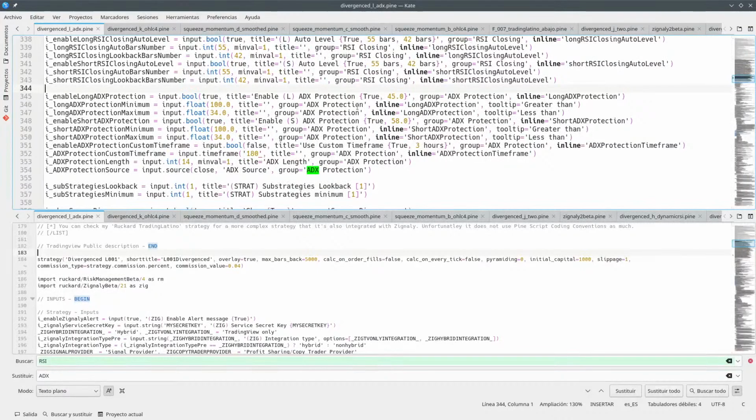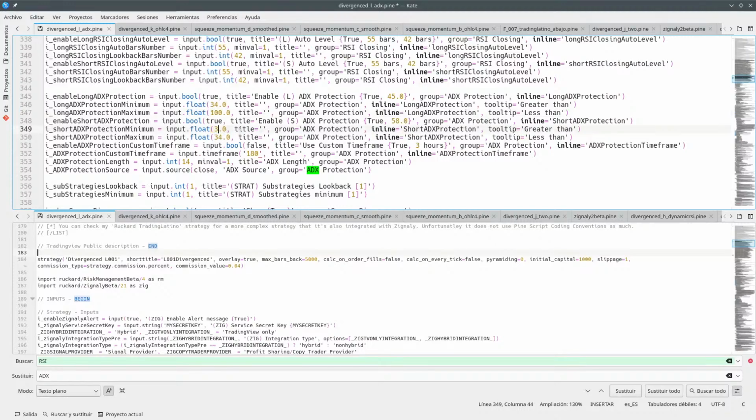So let me check. So this should be true, minimum, maximum. Okay, I'm doing this. This is not right. It should be the other way around. So we want this between 34 and 100. So this should be 34 and 100.